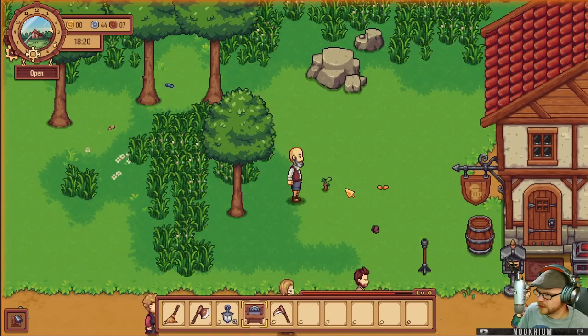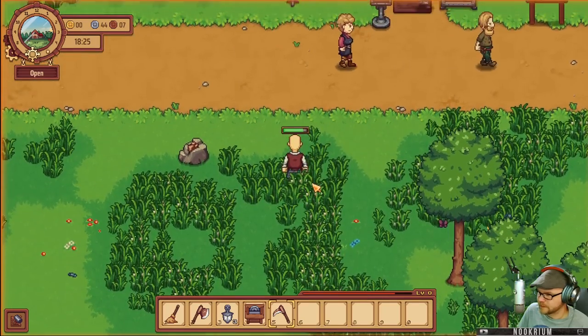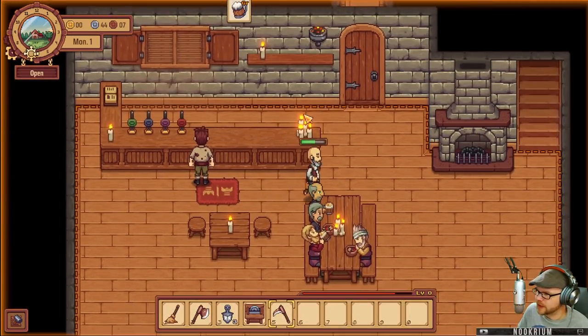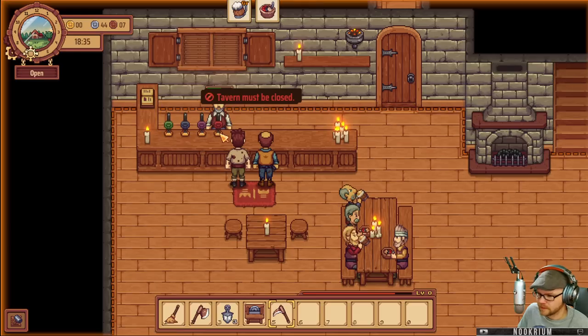I think we have to chop this tree down before we do it. Yeah, we gotta clean all this stuff up before we do it. Let me go take care of the tavern real quick. Now that I know that, we'll come out, we'll chop the tree down. This guy wants a beer. We'll chop the tree down and we'll put that thing out. Busy day here at the tavern.